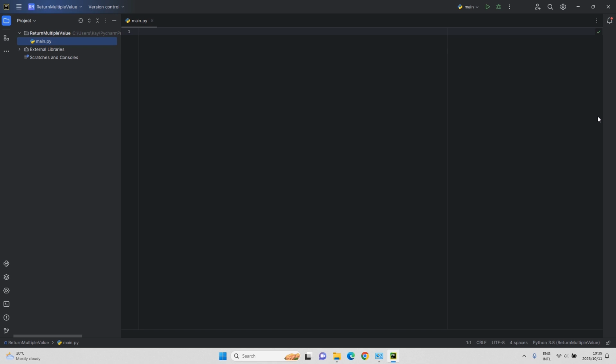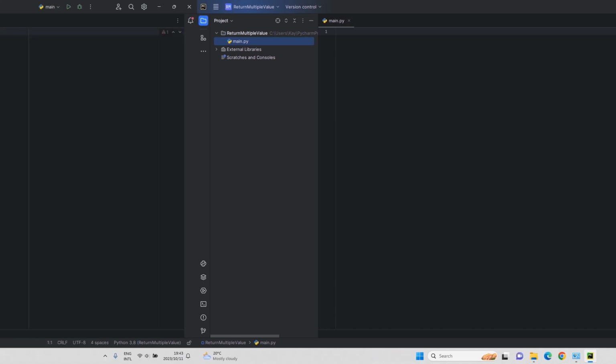If you're doing this with a language such as C# or Java or C++, you would actually have to write three different functions. You would have to write the function that does the sum calculation, the function that does the product calculation, and the function that does the difference calculation. But in Python, you can actually return multiple values within one function. This gives us the ability to calculate those values in a single function and return all the values within the single function. So without wasting any of your time, let's get straight into the coding.